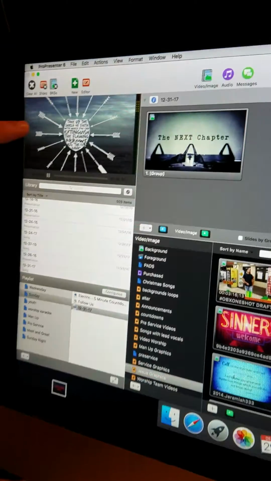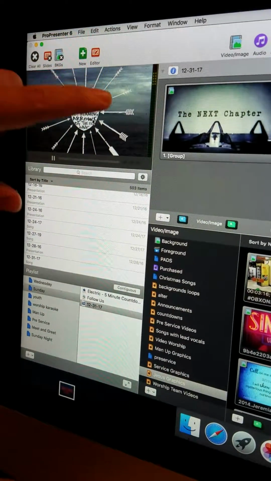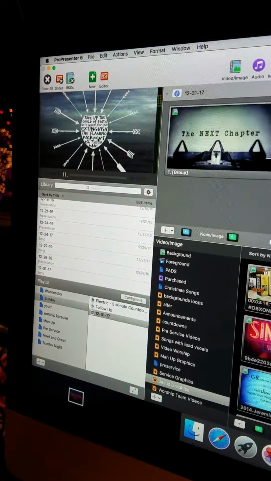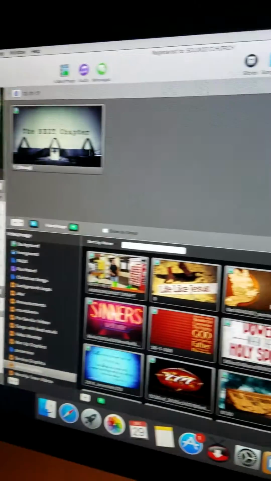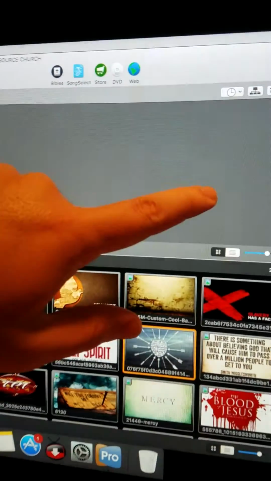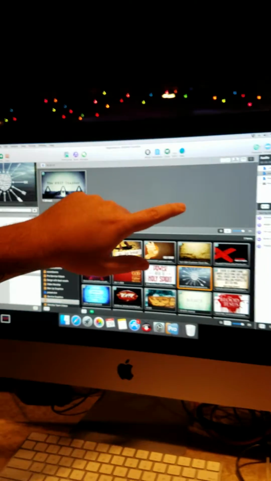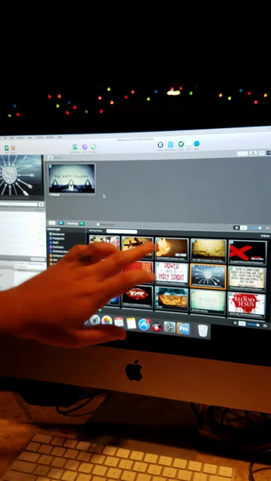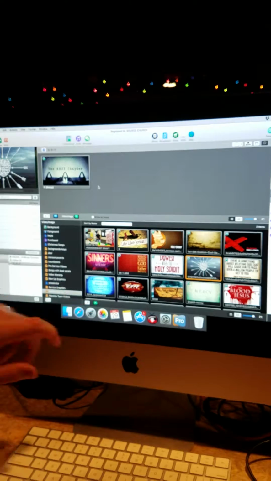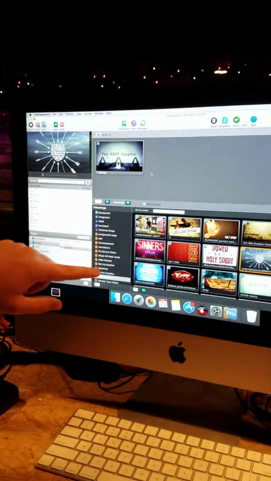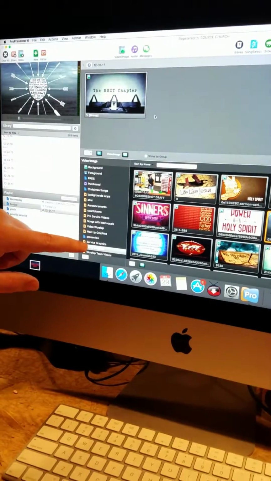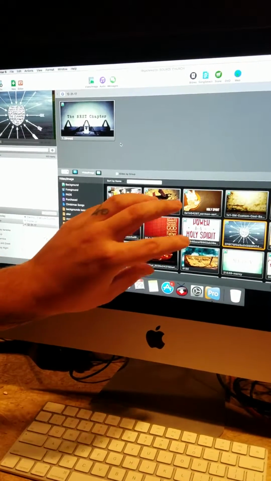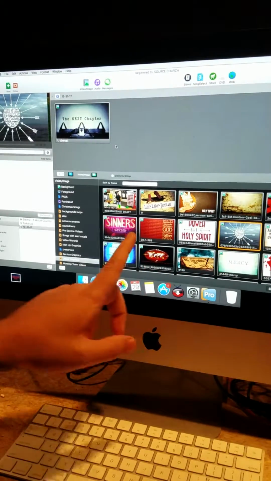From here, you will see this screen is your stage display monitor. So this shows you what will be shown on the stage displays themselves. This area right here shows you what you have in the either song or presentation file that is open currently. Down here is your video and image bin, and this is the video image navigation field. So this opens up the different folders that are available to the program, and when you open up those folders, what's inside of them will show up in this area.